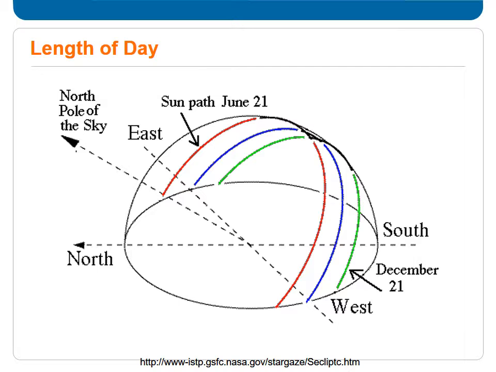On the summer solstice, the sun is high overhead. On the winter solstice, the sun remains closer to the horizon. On the equinoxes, the sun is directly over the equator, leaving the weather mild in the north and south. In the apparent path of the sun across the sky, in summer, the sun's path is longest, and so are the days. And in winter, the sun's path is shortest, and so are the days.